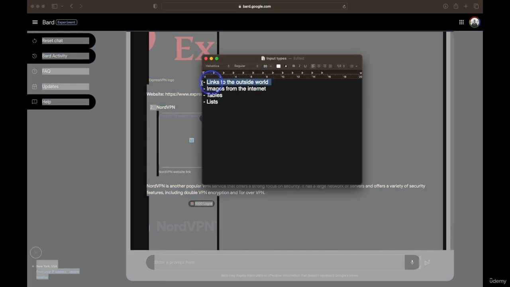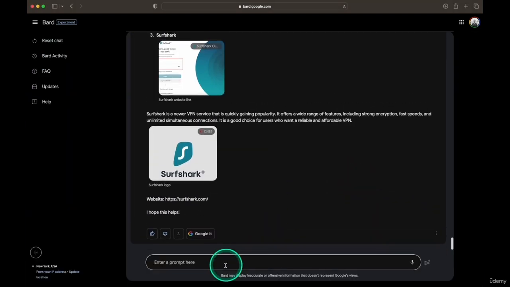So we can get that. We can also get images from the internet. So I could ask, give me an image of an iPhone with a purple background. Let's make it a bit more complicated. Background for an Instagram post.